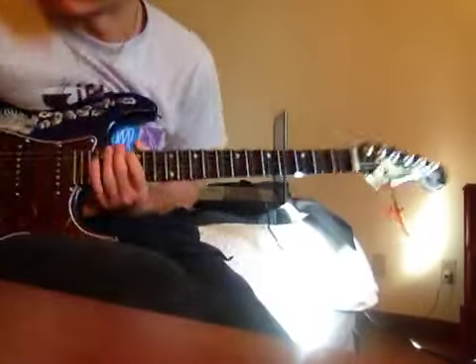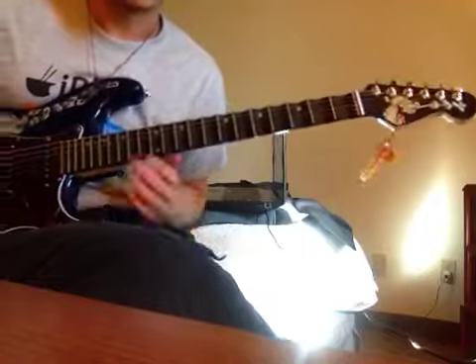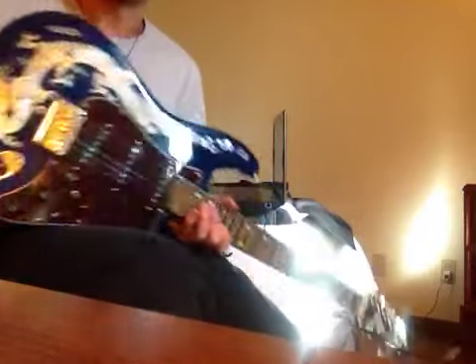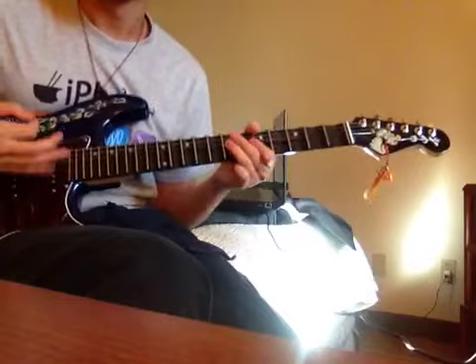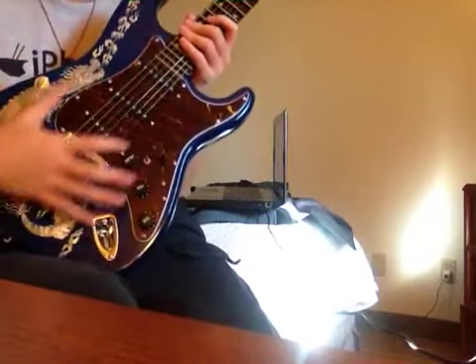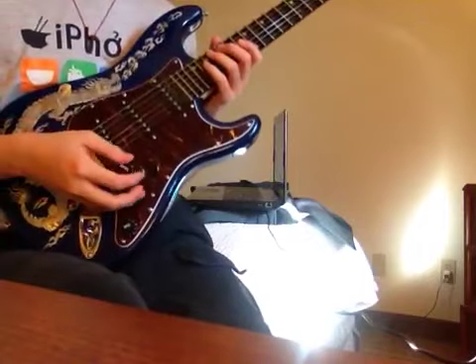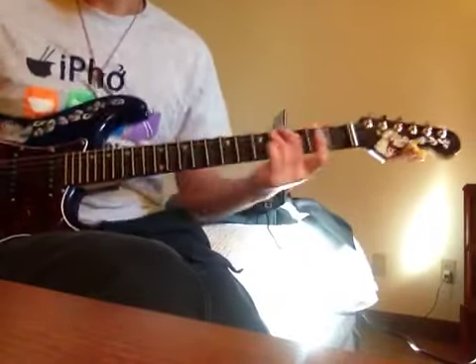Everyone says, oh yeah, I love Gibson, I love Fender, I love Ibanez — but damn, that stuff has no character, because they all look the same. I have a Japanese Fender, yeah. But Vietnamese guitars, man, they have so much character in them, because the luthiers make everything handmade. They bought the bridge and stuff, but he made these pickups, he made the actual fret, the wood, he made the neck — most of the body is handmade, and you can tell when you play it: it has a lot of soul in it. It really bites.